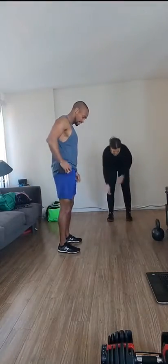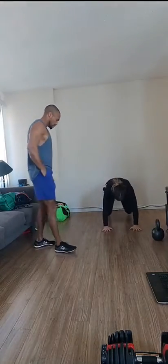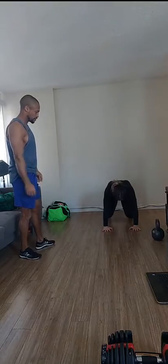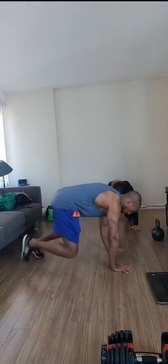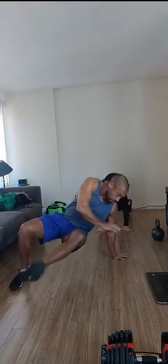Okay, break that into leg throughs. We get in a bear crawl position. As we kick through, it's just a quick kick because we want a quick transition. Now in this position, I will stand through, reach the one leg, and then come back. Once I get the hang of it, I want to do it rather quick. And again, we do this for time. Let's do 20 seconds worth.